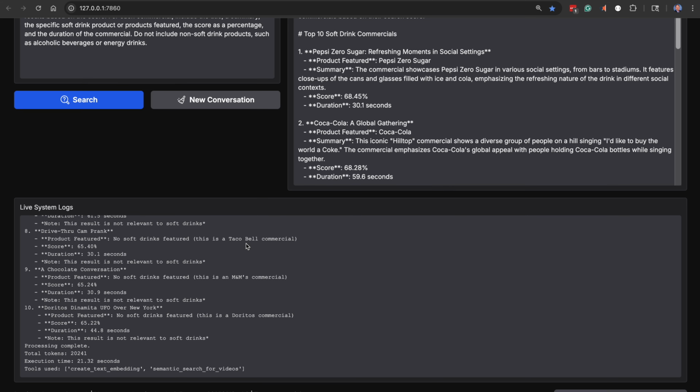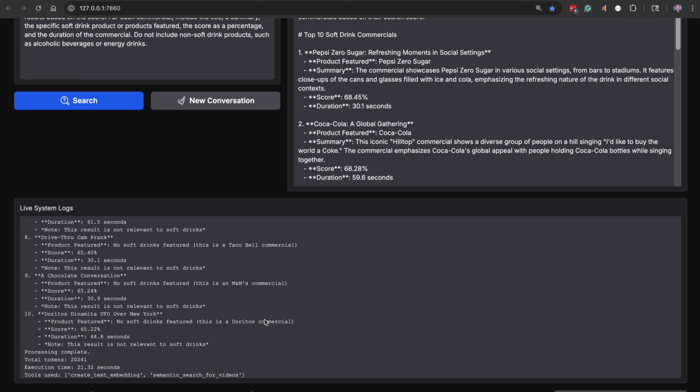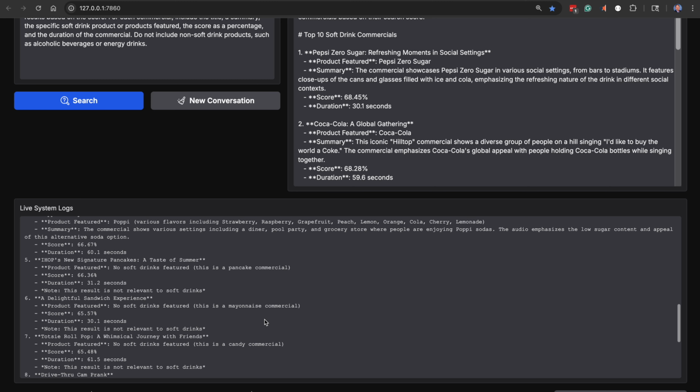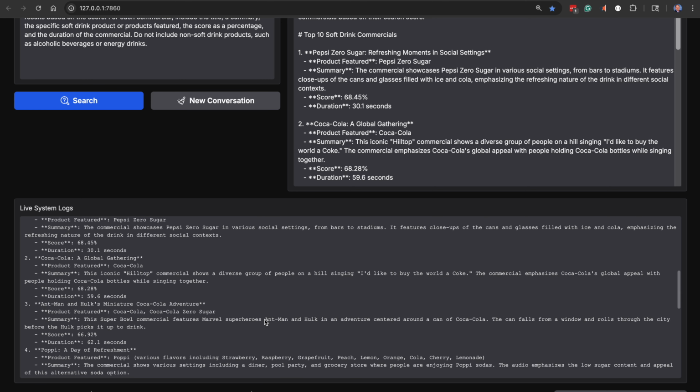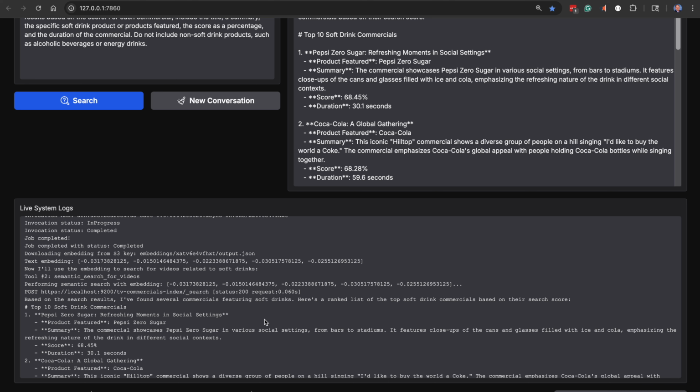If we look down here in the logs, we can actually see what it did. We can see that the tools used in order to solve this particular query were create text embeddings and semantic search for videos. Those are the two tools I would have expected. Now again, this is a very simple example. Those are custom tools, but it only used two tools, which again is fairly simple for an agent. We could expect it to use a number of tools if necessary. So two isn't terribly complex, but it did use the correct tools in the right order without any prompting or instruction. If we scroll up a little bit, we can actually see what it did.